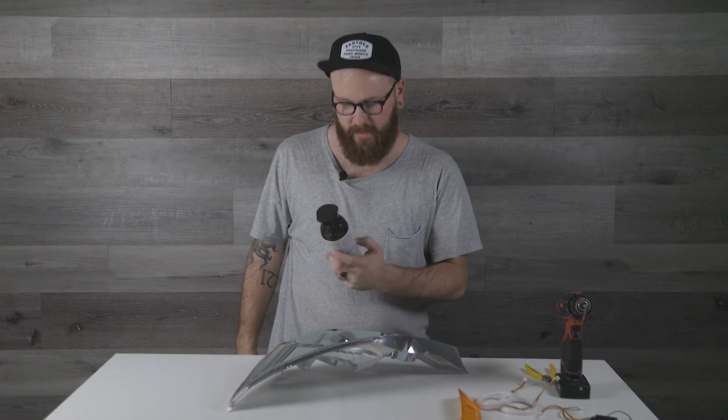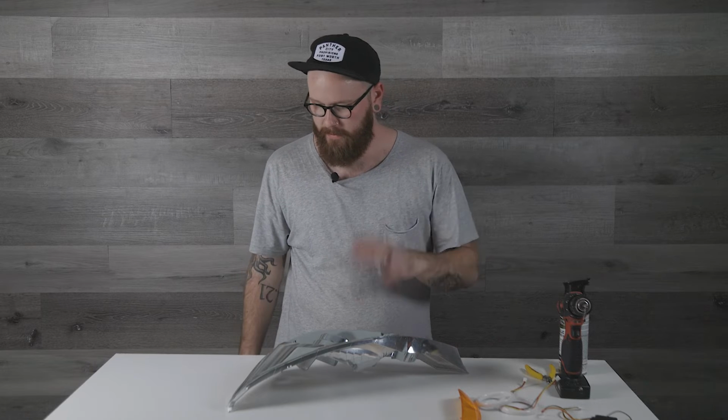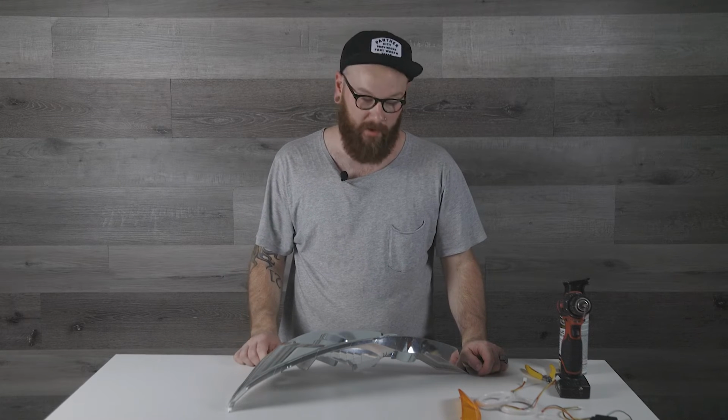I've got this color called Carbon Mist. It's kind of like a metallic gray that I think looks pretty cool. So I'm gonna go ahead and spray that, and then we can go ahead and fix all of the halos to the reflector once that is dried and hardened.